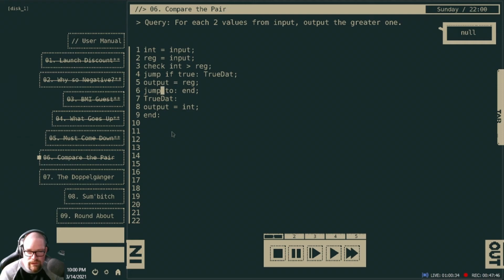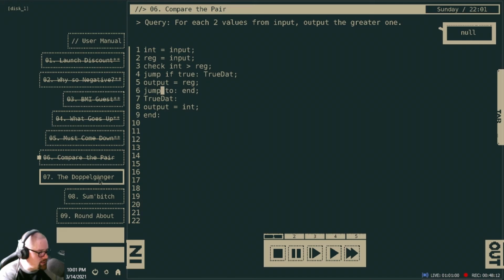Because we're storing those, we have to store those off and then a label at the end, theoretically. Yeah, I don't know. That's got me stumped.